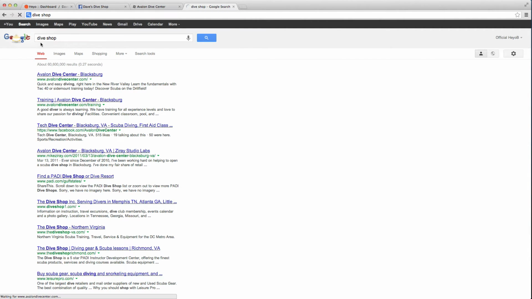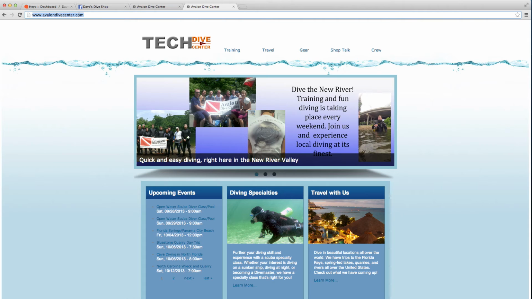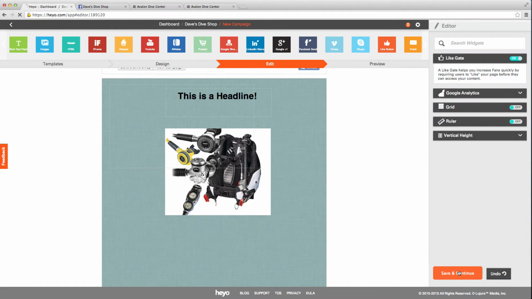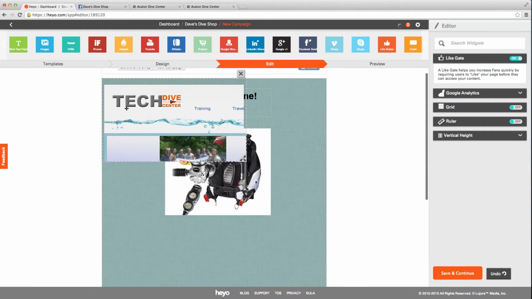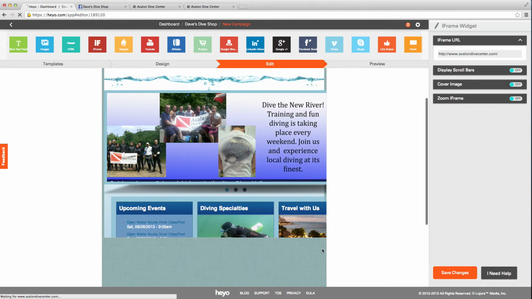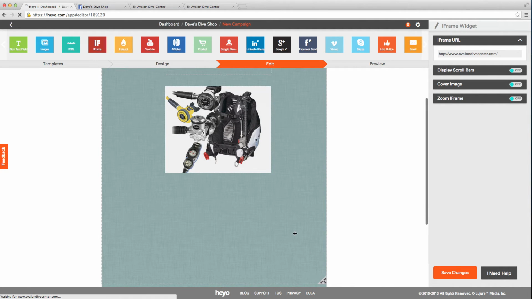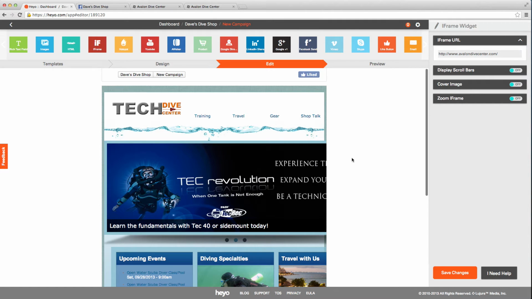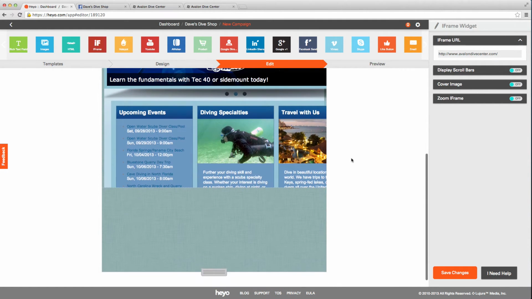Grab the first result that comes up. Boom. So I'm going to copy that URL. Then I'm going to go back to the editor and I'm going to paste it in the iframe URL box. When I hit save changes, boom, it pulls in the website right into the editor. This is awesome. Now, this page fits very well inside the 810 pixel width that Facebook requires or allows you to do for apps. But chances are your website may be much wider than that.